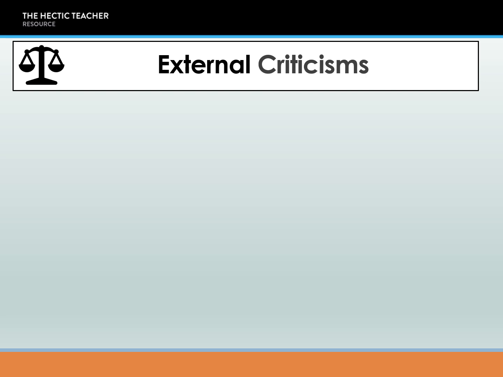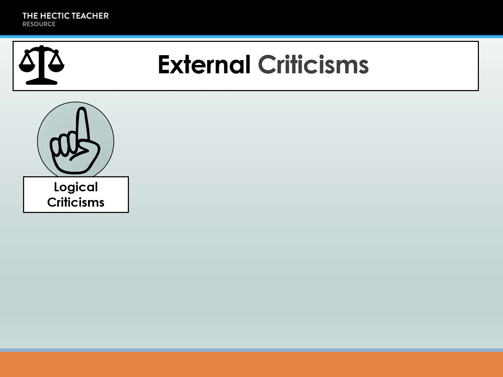So, first of all, we'll look at the logical criticisms of functionalism. So these are the criticisms that we can look at without even being a sociologist and kind of going, yeah, well, not quite sure about that one. So the first one is quite a long word. The idea that functionalism is teleological. And what this means is that something exists because of its function or effect. So, for example, they're saying that the family exists in order for primary socialization, in order for the creation of the next generation.